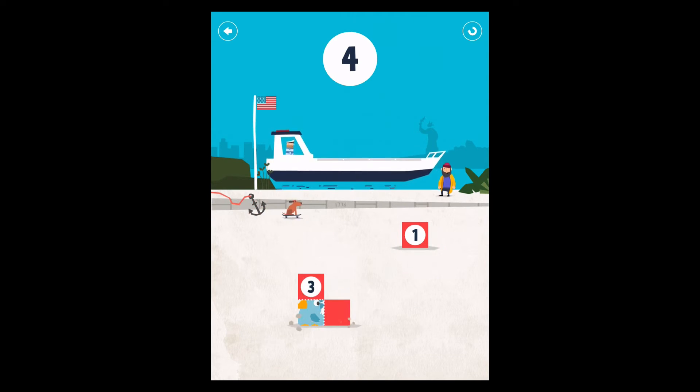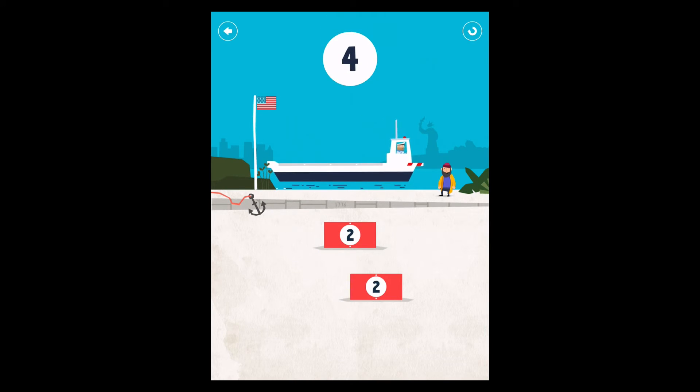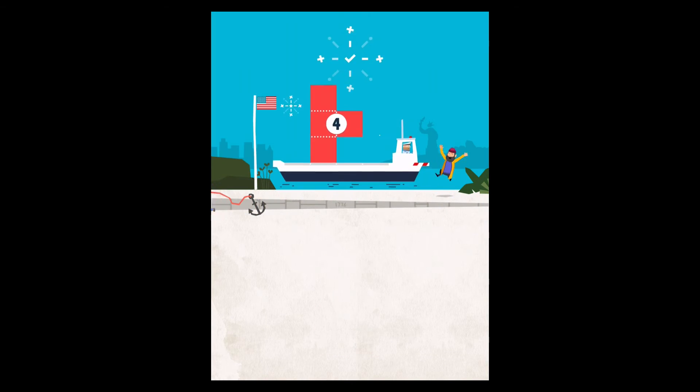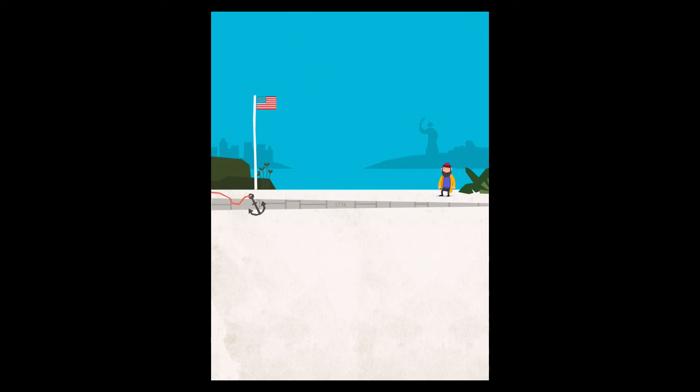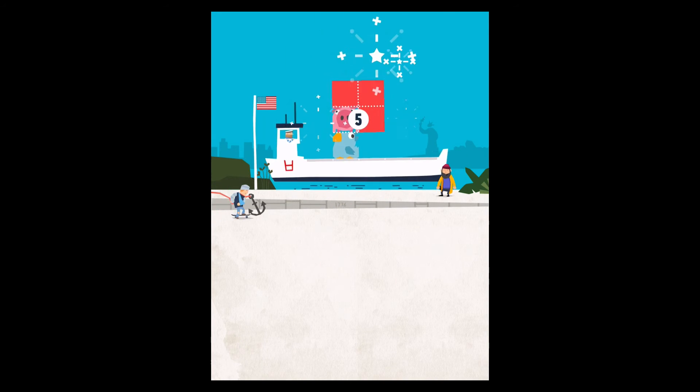They can do them in any order they want. If they want to make a list of four, they can do that. If they want to make a tower, you split them by swiping your finger through them, like Fruit Ninja. So you can move things around. This reminds me of Tetris actually — parents might recognise the shapes. It's very simple, very fun, very easy and not stressful at all for children.